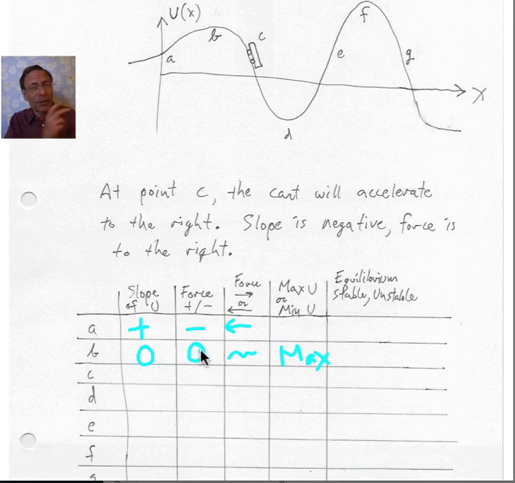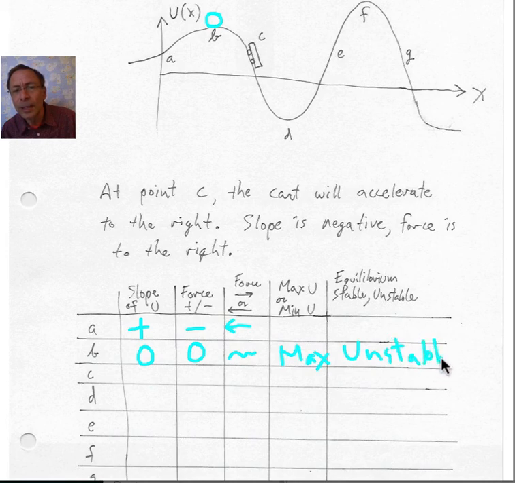However, there are two flavors of equilibrium. There's stable equilibrium and unstable equilibrium. And this one is unstable because if I put the cart, or here, it's easier to just draw a little ball. If I put a little ball up here, it's not going to go anywhere, but if I give the tiniest push, it'll either roll to the right, or if I push to the left, it'll roll to the left. And so this is an unstable equilibrium point. Unstable.